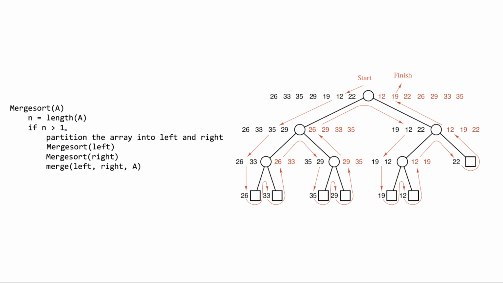is already sorted. A convention that we use to divide an array into left subarray as well as right subarray is this one. If the number of elements in the array is an even number, then we will be dividing the array into two equal halves. Then if it is an odd number, then the first array will contain one extra element compared to the second subarray or the right subarray.